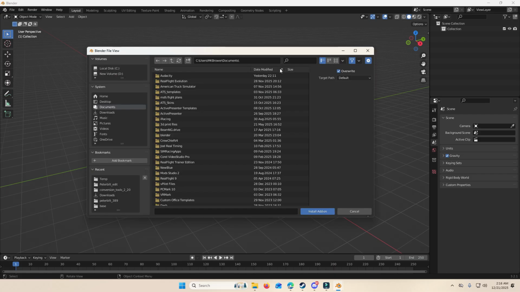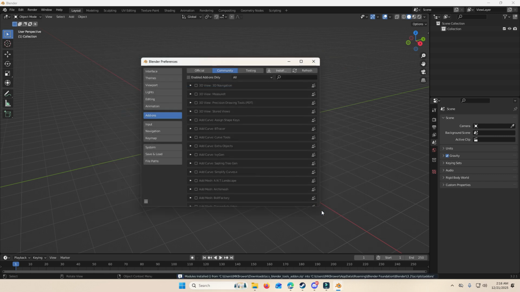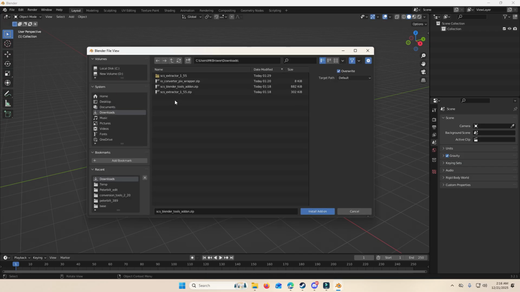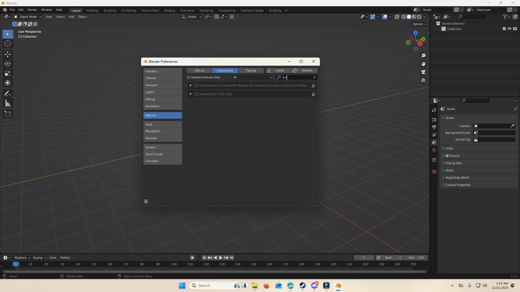So let's go to Install. Go back to our Downloads folder, and we want to install the add-on tools. And then we want to install the Converter Pix wrapper. And then let's see if we can find them.